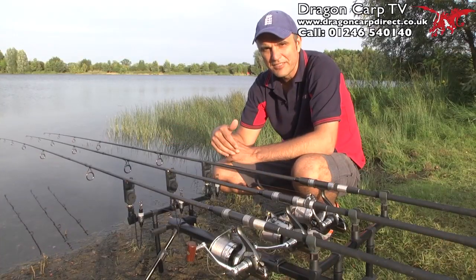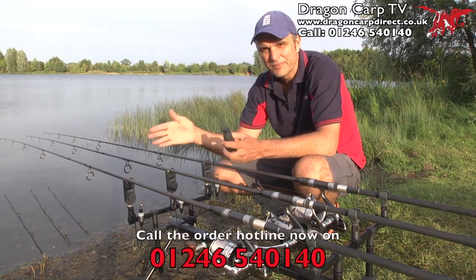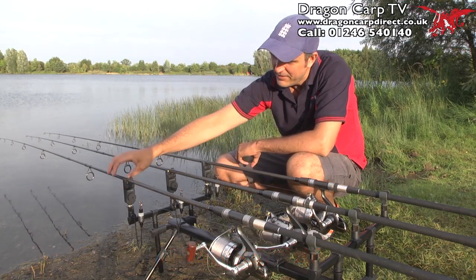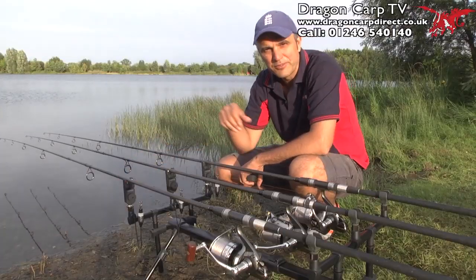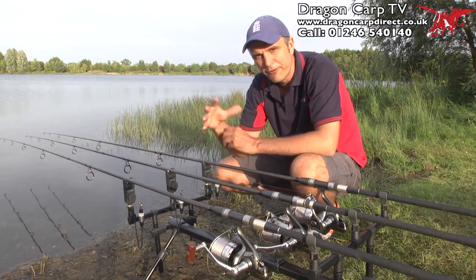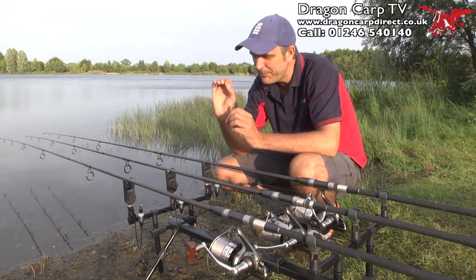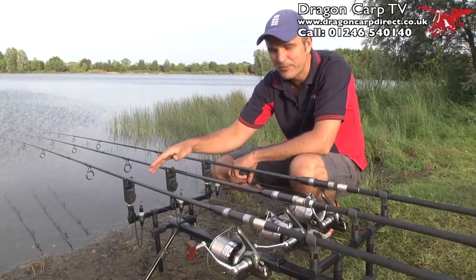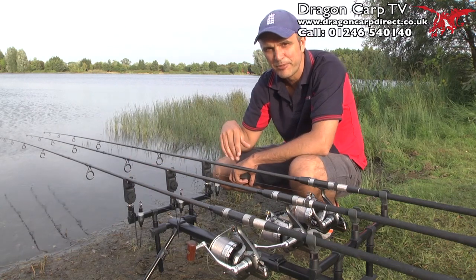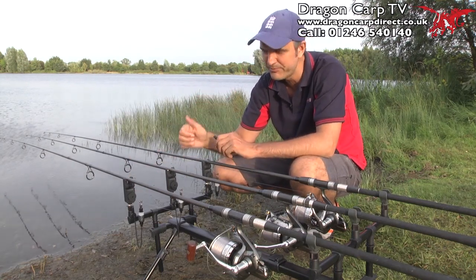There are two different styles of Alarm. You get an alarm with the transmitter or without, so you can choose depending on what price you want to hit. They're like mag alarms — magnetic rollers, very sensitive, very loud, but they're not full of excessive features that can go wrong when you get wet. Each alarm takes one battery fitted in the rear and it's very long lasting. You don't have the problem of changing it every five minutes, which you can when you have an alarm packed full of buttons.